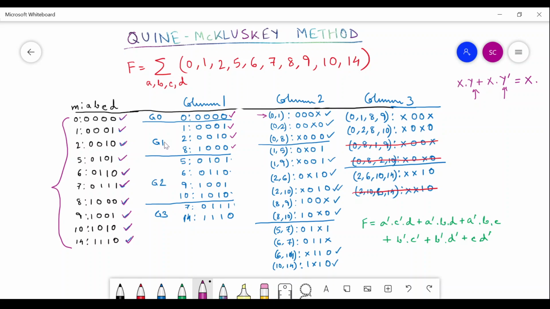Between G0 and G2, or any sequences which are not in adjacent groups, you will notice that more than one bit is changing. So we are not combining the sequences between non-adjacent groups. Also you see that within a group, if you take any two sequences, more than one bit will be changing. Exactly two bits are changing within a group between any two sequences.